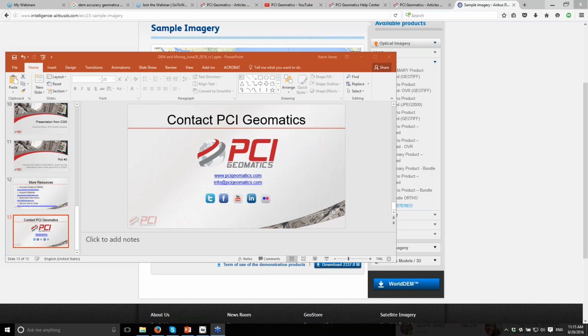One of the people have commented about the ground control. They may have posted that before they saw the inclusion of the ground control. But the reason that we don't add that at the start is just because within our processing chain, it works better for us to include that later down the line. But of course, it can be included. PCI have the capabilities to add the ground control within that initial process, so it can certainly be done then.